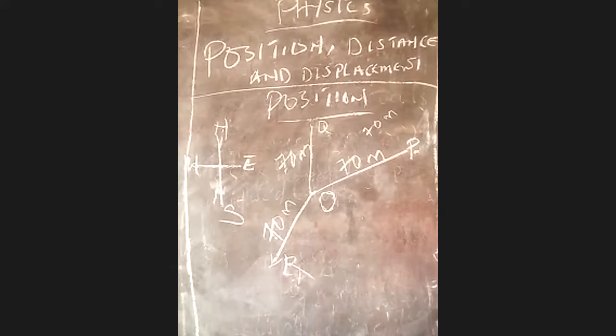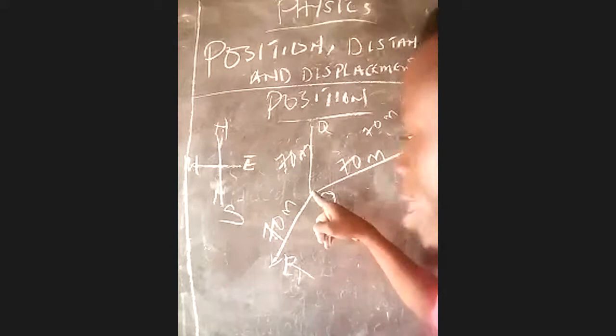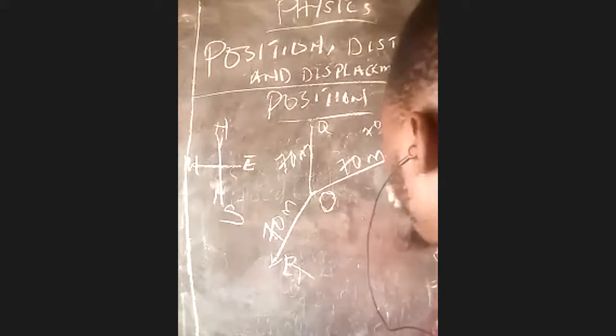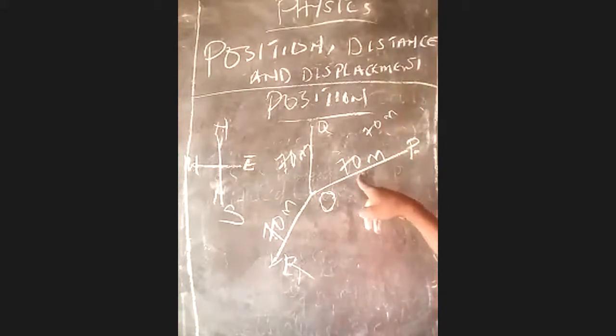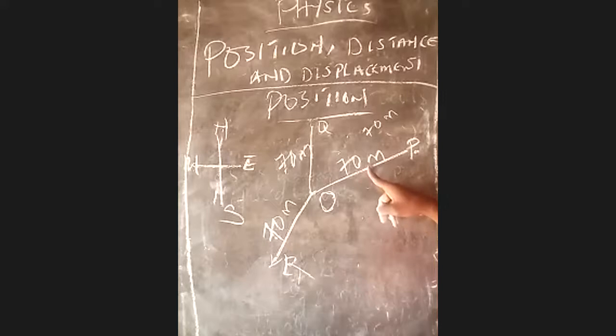You see, the distance indicates how far the object has moved, from where the object started the movement to where it stopped. So it's how far the object has moved. However, knowing the distance alone is not sufficient to tell us where or in what direction the object has moved.